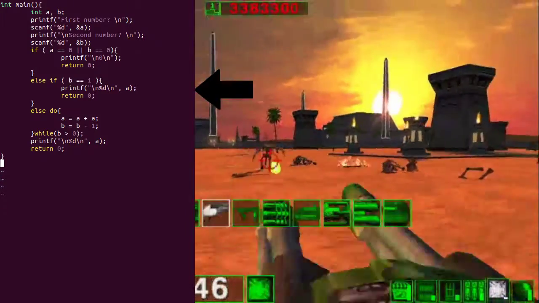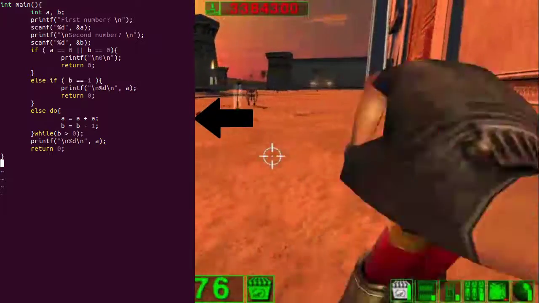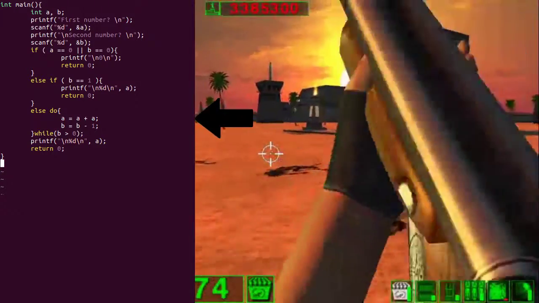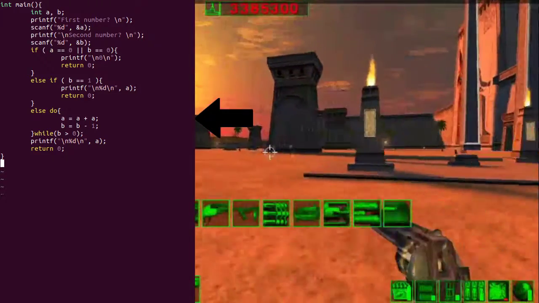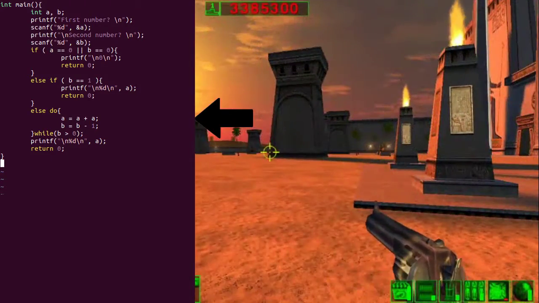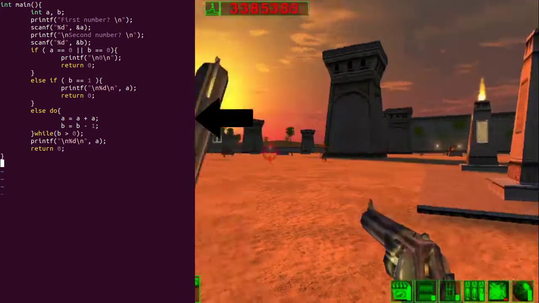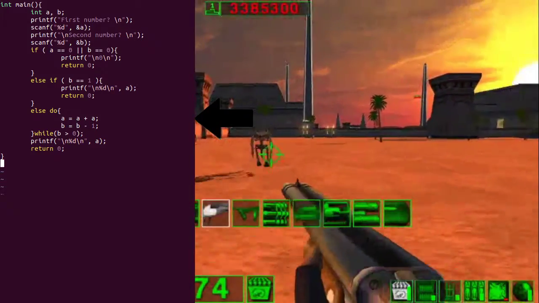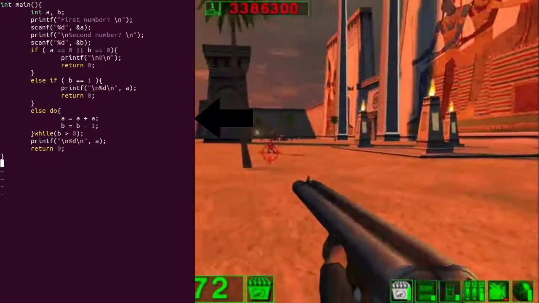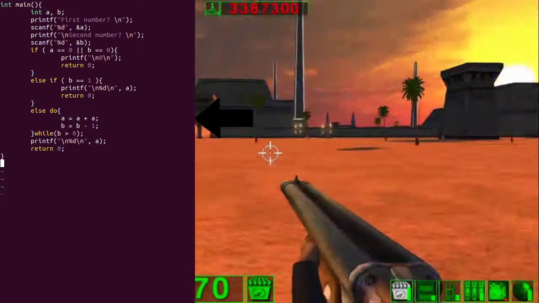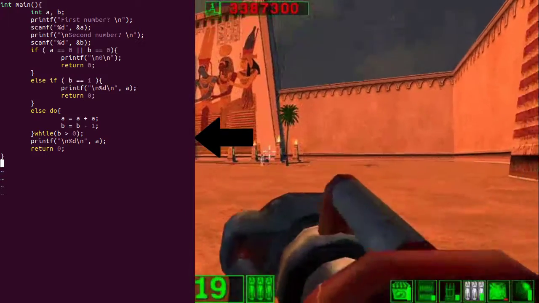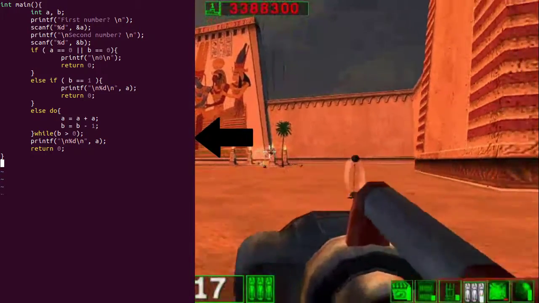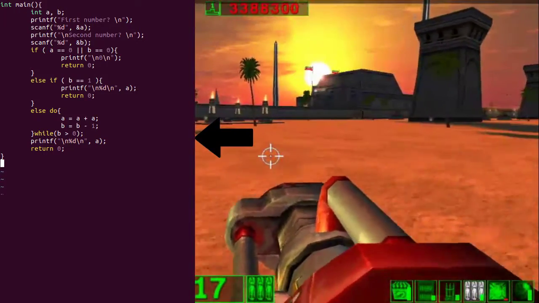If one of the numbers is 1, then it just gives the multiplicand. But if neither of those conditions are met, then first it takes the multiplicand, adds it by itself, and then subtracts 1 from the multiplier, and it repeats that while b, the multiplier, is greater than 0. The moment that it hits 0, or goes less than 0, it will stop. And then, finally, after all that calculation is done, it will return the multiplicand, which is now multiplied by the multiplier, and finishes the program.